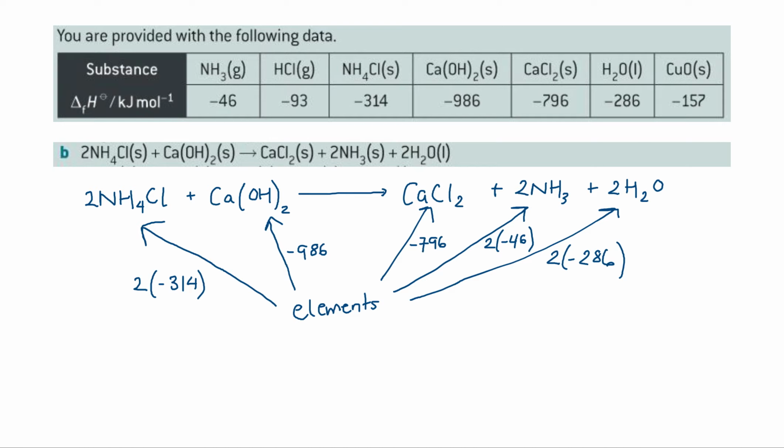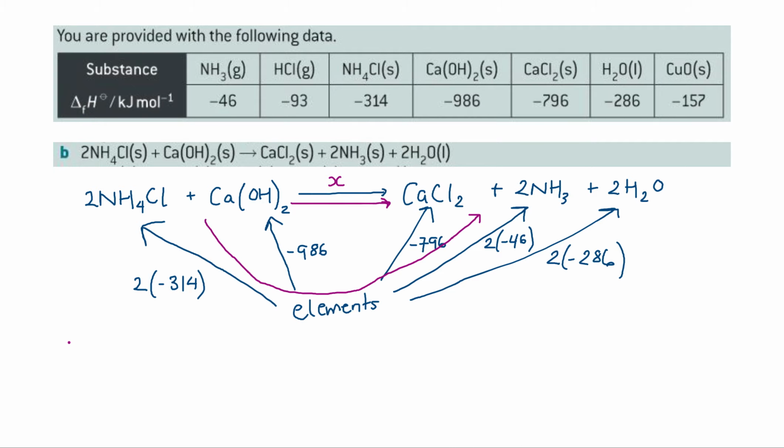And just to remind us, we can't directly work this one out. So this is our x, this is our unknown. We can't directly work out this route. So I'm going to go from the reactants down to my elements and then up to my products. I'm going to go via this route. So in terms of what I'm going to plug into my calculator, if I go from my reactants to my elements, I'm going to go in the opposite direction of these arrows. So both of these arrows here, I'm going to change the sign of both of these.